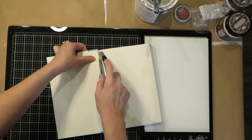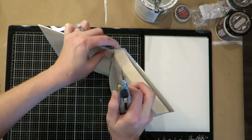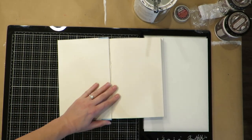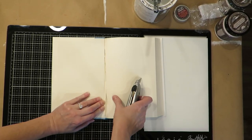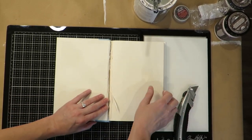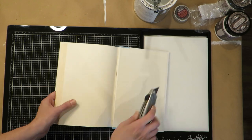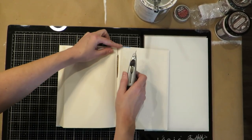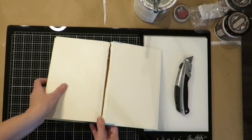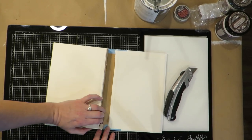To tear out the guts of the book, you want to be super careful when you do this — watch your fingers. I've done this many many times so I feel comfortable getting right up there, and I have yet to cut my fingers, knock on wood. Sometimes it can be a little bit hard to get into the places where you need to cut. Some books are much easier than others, and as you're doing this really try to avoid slicing through the backside — you don't want to cut that spine. If you do, it's no big deal; just hold your blade at an angle toward the inside part of the book.